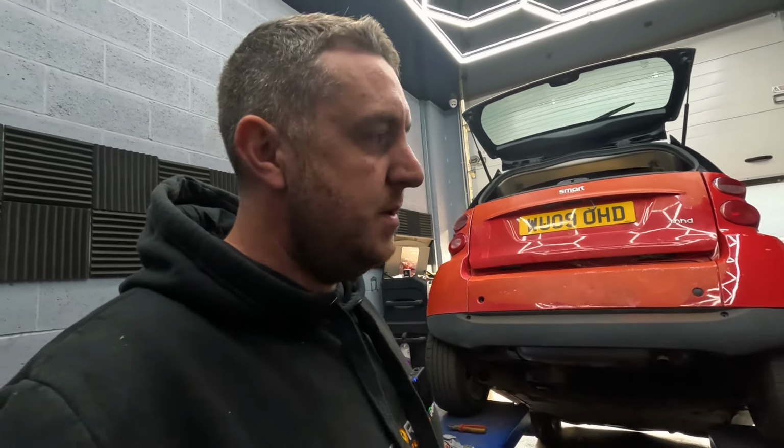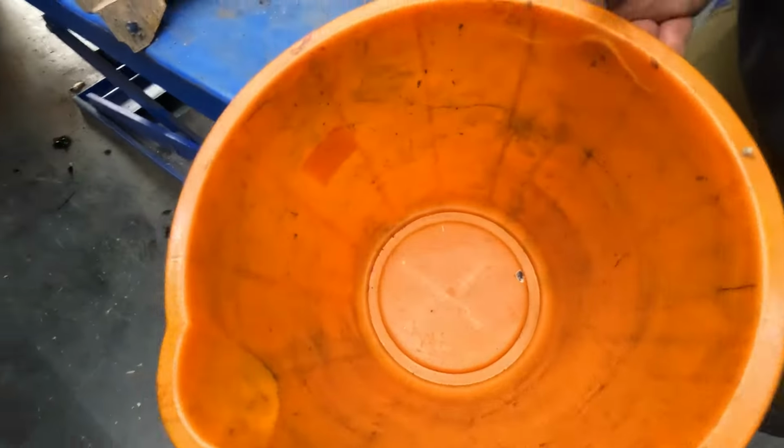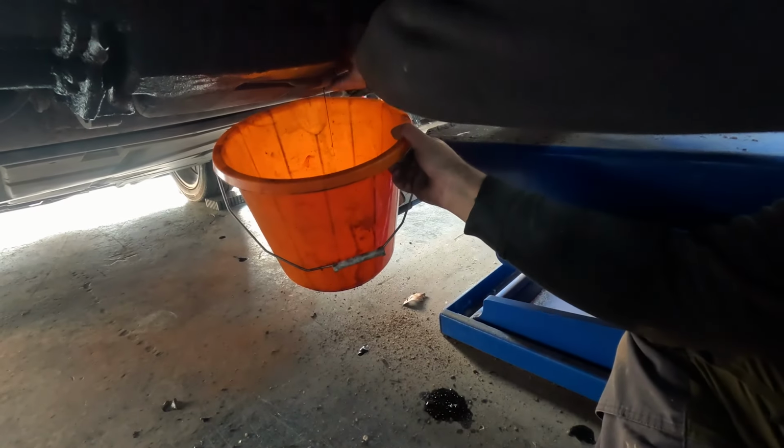Not ruling out that it isn't the engine, but if you had shells gone and they'd been ground to a paste, you're going to have metallic oil, aren't you? 100%. Clean as a bouquet. So, drop the oil.